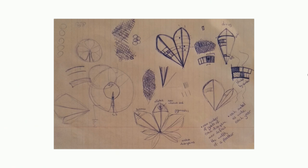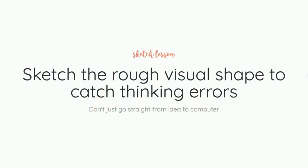So only by sketching out these shapes several times, catching these errors, and iterating again, did I get to a final shape that at least seemed to make sense on paper. So instead of going straight from the data or idea in your head to the computer, sketch out your design on paper first. It's the ideal way to quickly catch these thinking errors, and you don't have to be some sort of artist to do data viz design. It's mostly circles and squares and simple curves anyway. If you cannot make it work logically on paper, it is definitely not going to work on a computer with the actual data.